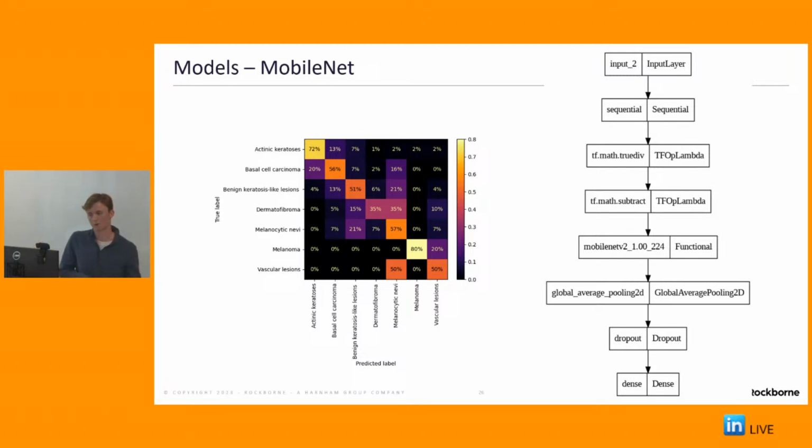But in general, as we go across the leading diagonal, it has increased. And now for each of them, the one on the leading diagonal is the top or joint top classification. So most of the time when it gets that image, it's classifying it correctly. Obviously, for some of them being as low as 35%, this is still not a very good percentage, but it's a step in the right direction.